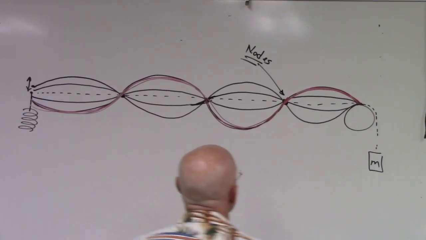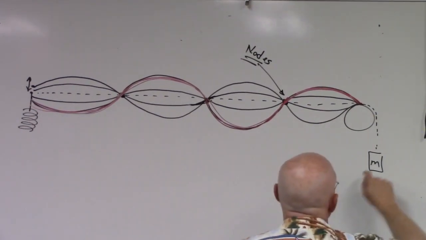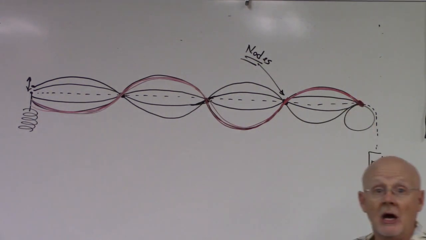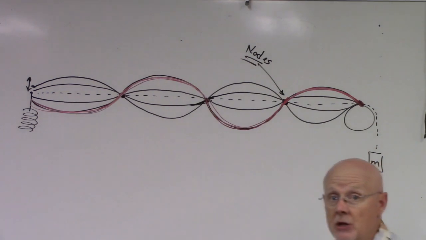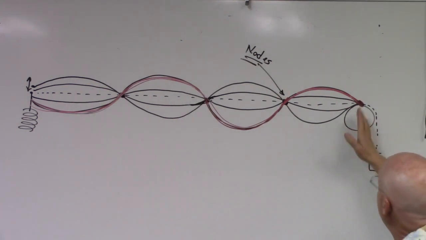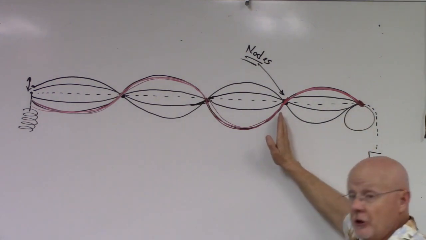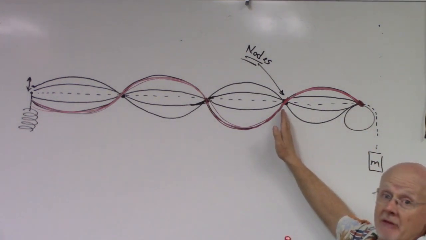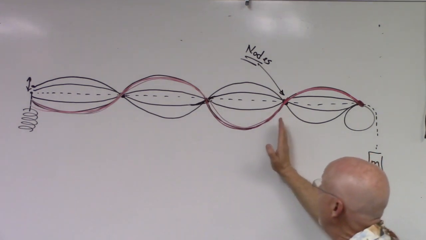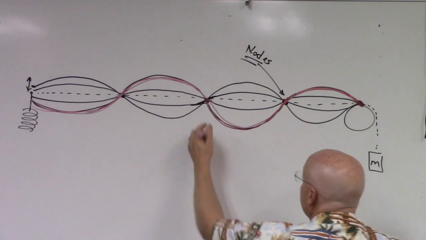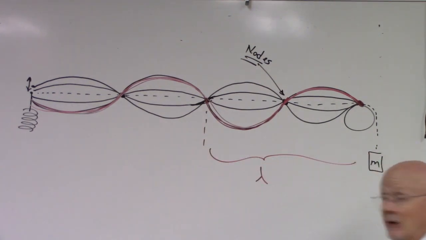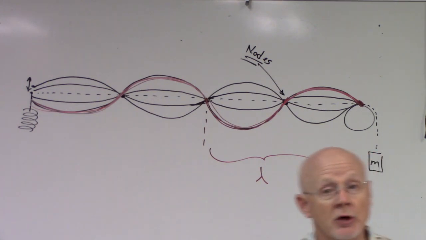Since these nodes stand out and the tension makes the top of the pulley the node, I have set up the meter stick right at the edge of the pulley here. When I get to the first node, that's not quite a wavelength, that's half a wavelength. Then I'll go out to the next node, and that will be my wavelength. Those are the two things we're going to measure here together.